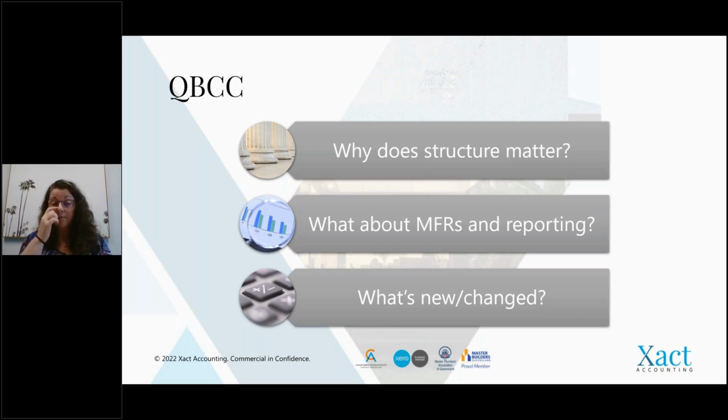Now we are going to be caught by this in terms of smaller businesses that are Cat 1s and above or lodging minimum financial requirement reports, in that the legislation changed. This isn't under QBCC regulation, this is a legislative change that QBCC are bound by that says we now have to produce general purpose financial reports when lodging an MFR. So if that's something your accountant doesn't know how to do, you might find yourself having to go to quite a bit of expense to get that sorted out.